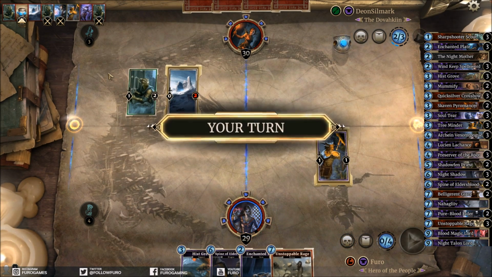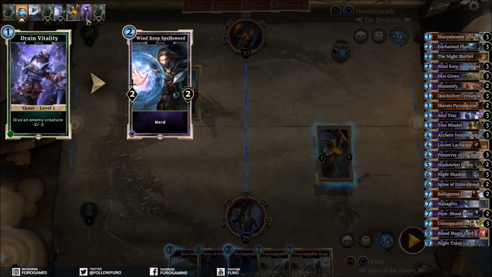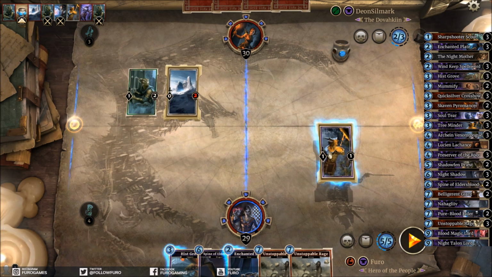That's not good, man. You should know the card. So guys, with the Drain Vitality, if there is a ward on the unit, that doesn't matter because the enemy creature is getting -2/-2, that's a curse, and you are not damaging, but you are getting rid of the stats, so you would have just killed him without attacking. So he lost Thieves Guild Recruit here without the need.